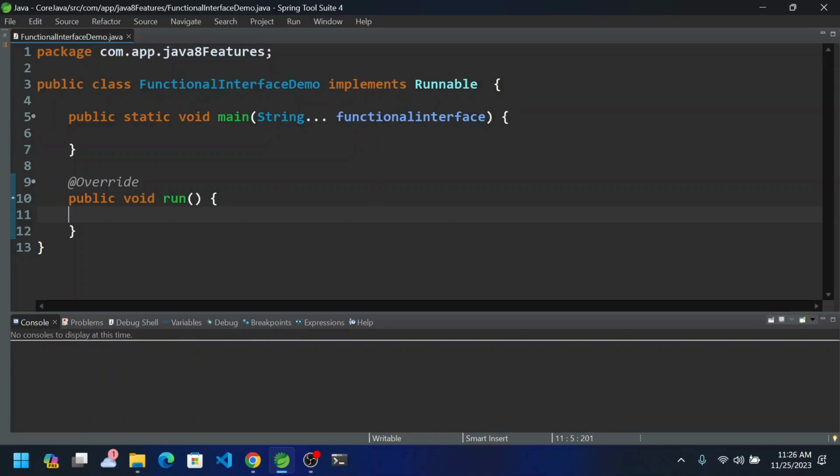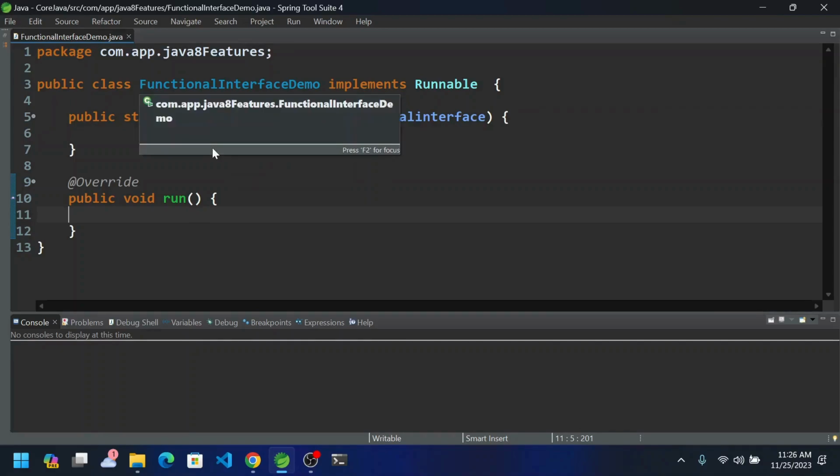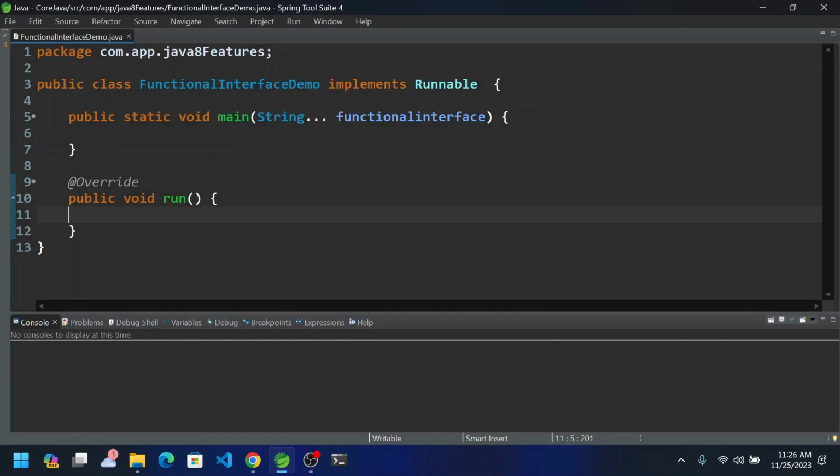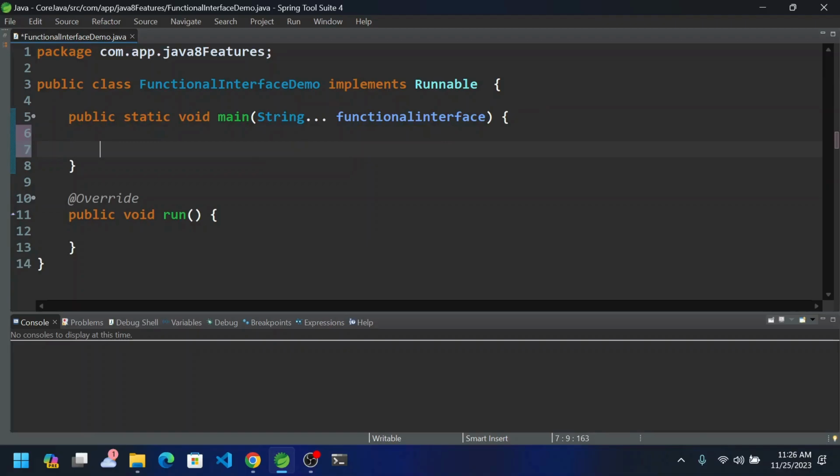To call this run method, I need to create an object for the Runnable implemented class and an object for the Thread class. Once I pass the current class object reference to the Thread class constructor, the run method implementation logic will be executed. So first let me create an object for the Thread class.